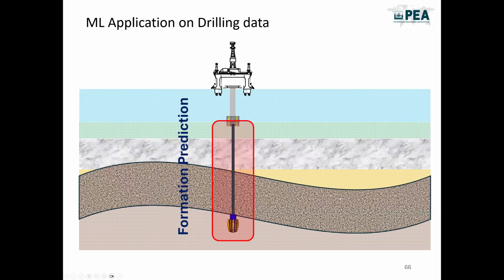So instead of an ROP model, you can use the data for formation prediction as well. Instead of just focusing on one formation and the data points related to that, you can collect the data of all these formations, like 1, 2, 3, 4, with the drilling parameters for each one, and you can name them or give them a character, or just even name the formation that it is attached to. And then, just like the other one, categorize it as training data set and testing data set, and when the job is done and the model is created, you can apply that model to start predicting the formations.